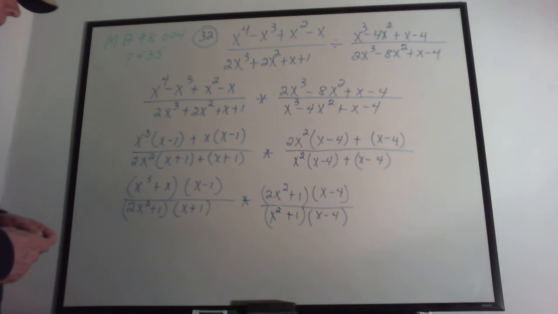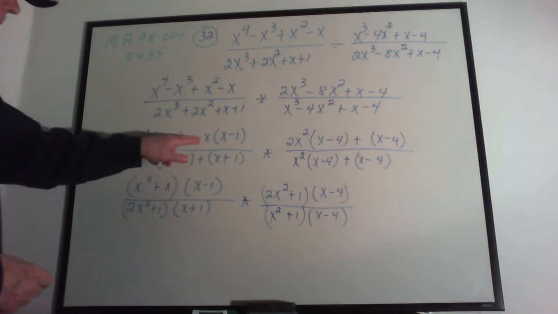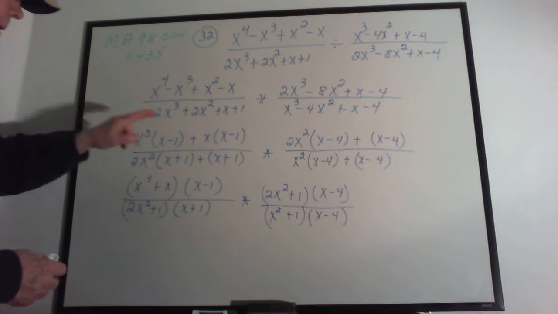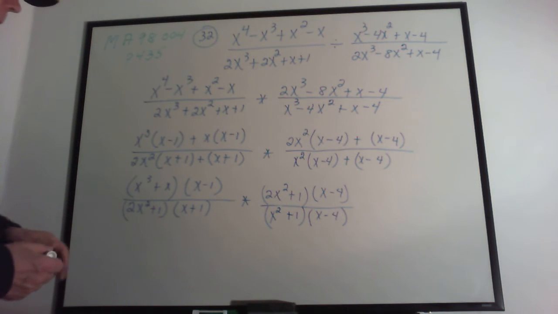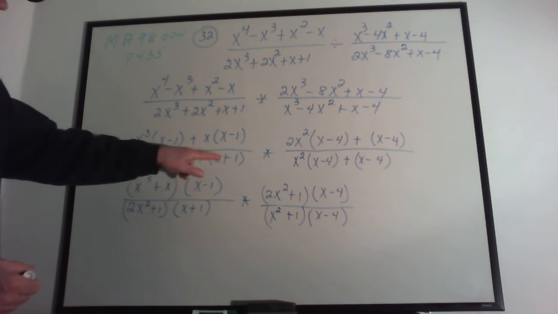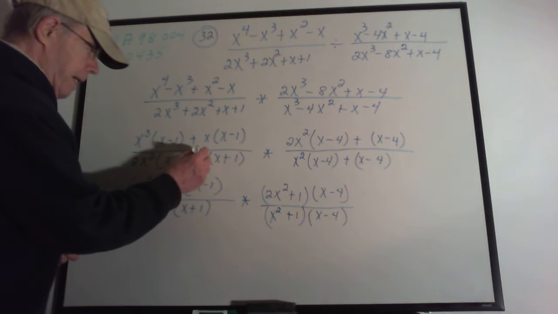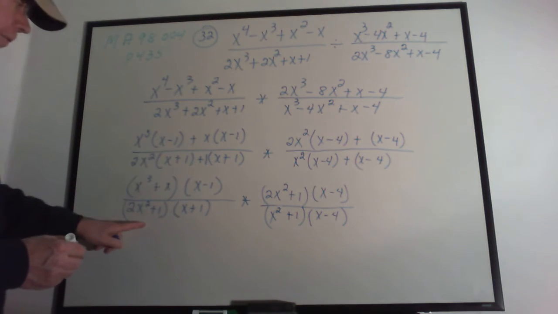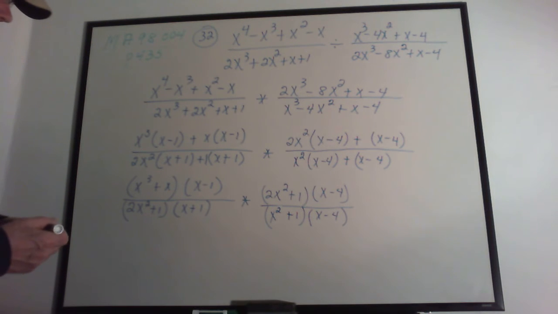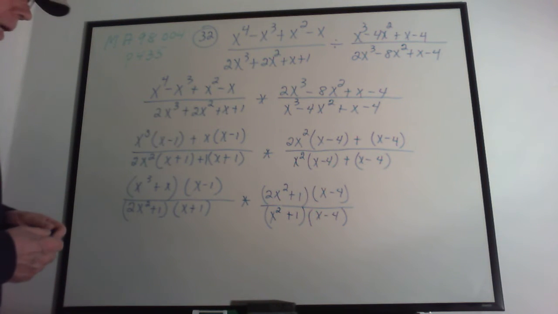All right, here it is factored. Remember that this is the common denominator, x minus 1. There is an x here, right? And there's 2x squared times x plus 1 plus x plus 1. There is a 1 here. You don't write it, but when you factor it, you're going to have to put the 1 in there. If you're questioning your results, multiply them back out, see if you end up getting what you started with.